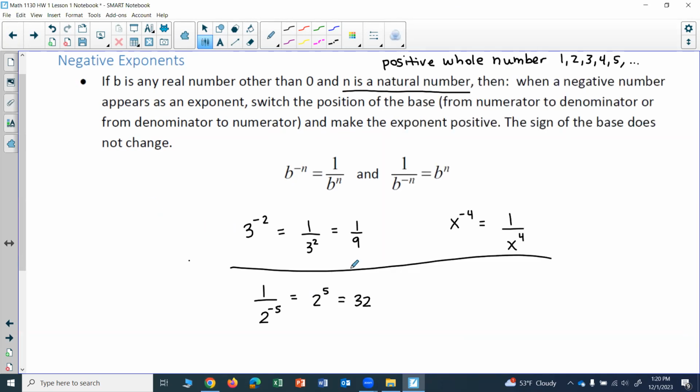All right, if I had a variable to the exponent, so let's say I had 1 over 3y to the negative 1. Now the 3 is not being raised to the negative 1, so that's actually going to stay in the denominator. The 3 will stay in the denominator, but the y to the negative 1 part will move up to the numerator and become y to the positive 1. And so that would be y over 3 as my final answer. So only the part with the negative exponent moves. If there's another part that does not have an exponent, it will stay where it is.